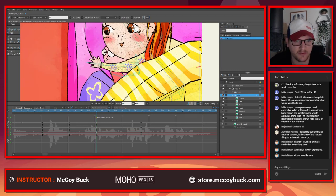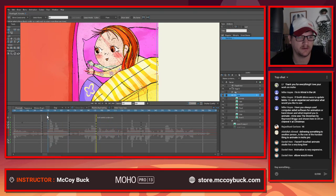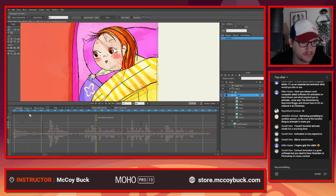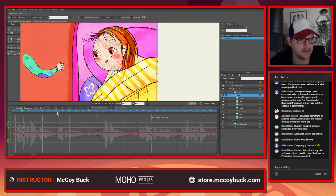So what I can do for this is I'm gonna select this bone and then hit Control I to select all the other bones and then copy those other bones there. Oops, okay. That looks bad. Sorry, bear with me. So 145, I'm gonna put this on 157. Ah, dang it. What am I doing? I'm doing this wrong, sorry. 181. So she hands, let's bring back the other layer because I'm losing track again.